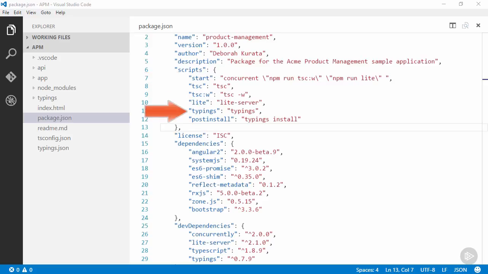Using npm run typings runs the typings tool. For TypeScript to be strongly typed, it needs to know about each library's types. These files are stored in TypeScript type definition files, indicated with a d.ts extension. Most libraries install their own associated TypeScript type definition files, so we don't have to do anything extra to install them. We put any other typings files in the typings.json file.